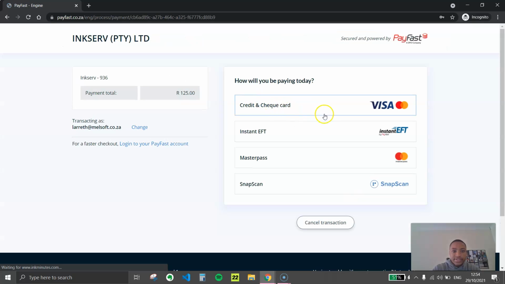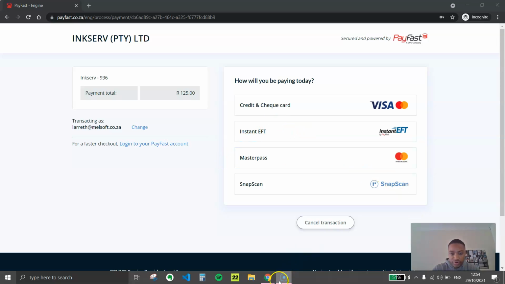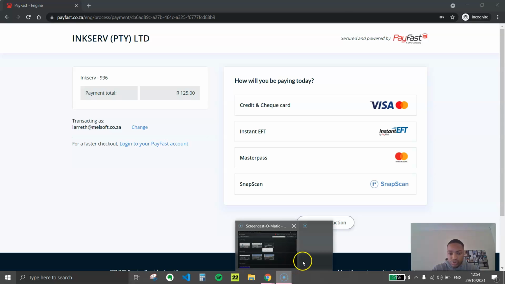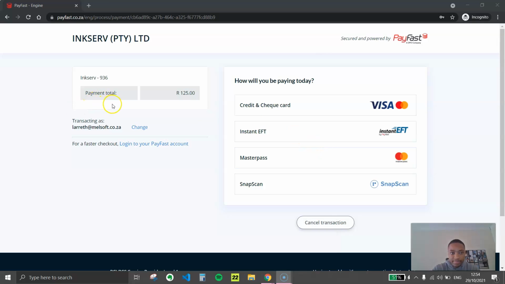And I'm going to be redirected to make payment in PayFast. But for the sake of this tutorial, I'm not going to make the payment. But the order will reflect in the app. It's going to show in the website. So let me show you what your website dashboard looks like. Even though I'm not making the payment, the order has reflected into your WordPress dashboard, just like someone who has made payment. So let me show you what that's going to look like.